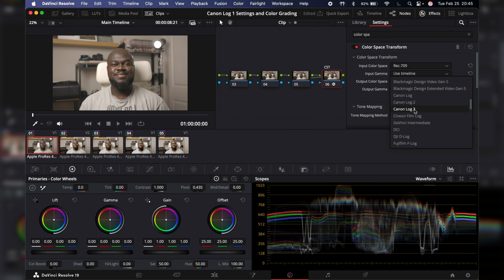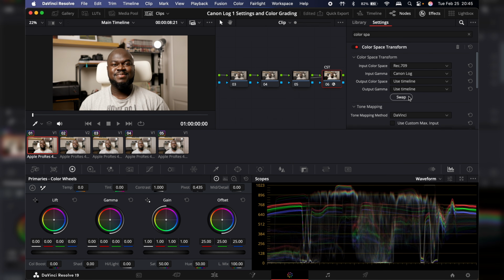If you're on Sony and you recorded on S Log 3, then you'd be looking for something that is Sony S Log 3, and so on and so forth. If you're on Nikon, you do Nikon N Log, Leica L Log, Panasonic V-Log, but in this case I was on Canon and I was using Log 1, so I put on Canon Log. Now you already see that when I clicked on it, it changed the color, and we actually are going to make some more tweaks to that because we don't want it to look like so.